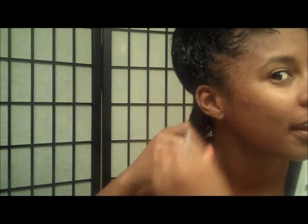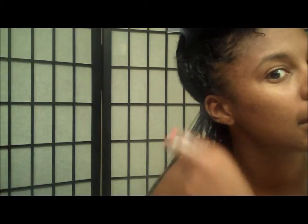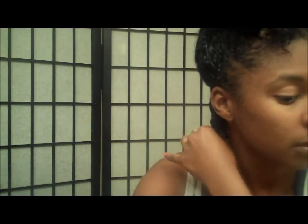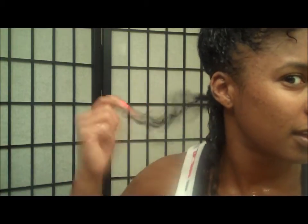I take a generous amount of gel — pretty much for just the roots of my hair — and it's almost like I'm painting or giving myself a relaxer right there. I make sure that area is all laying flat with nothing sticking up. Then I grab about the same amount more and work it down into the hair, sectioning off each piece that needs it, taking it all the way down to the ends. If my hair starts getting really straight from too much, I just wiggle it and I have a curl.